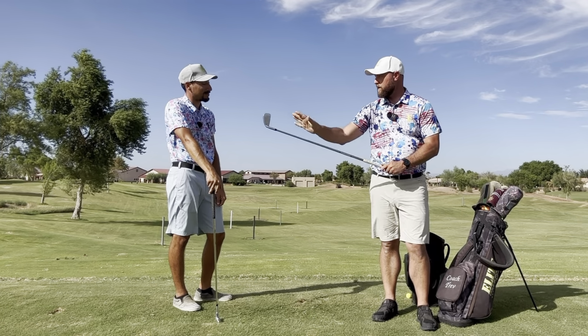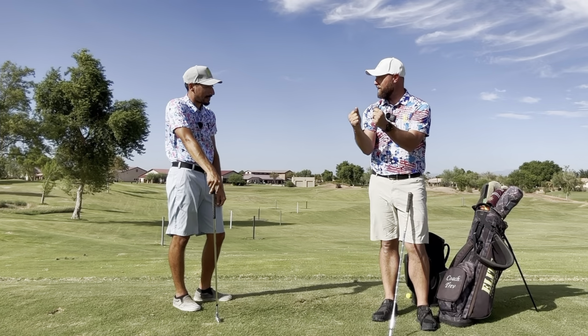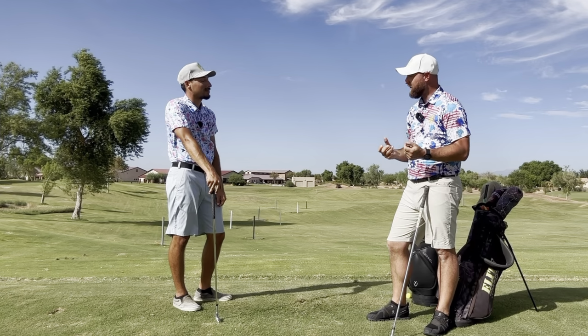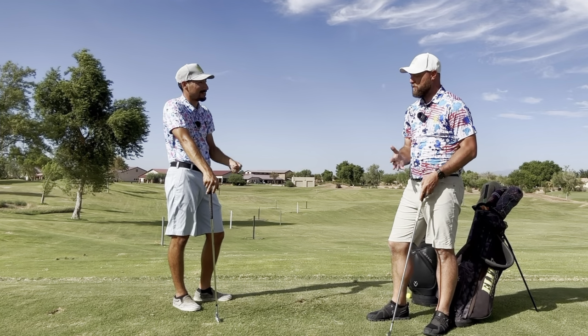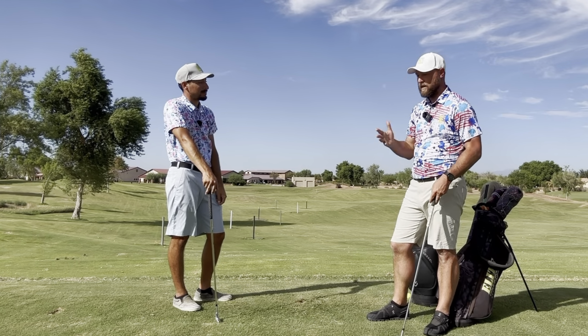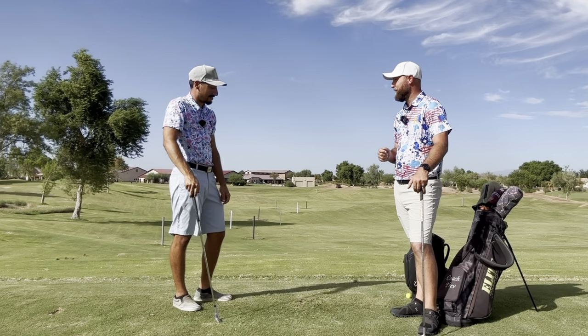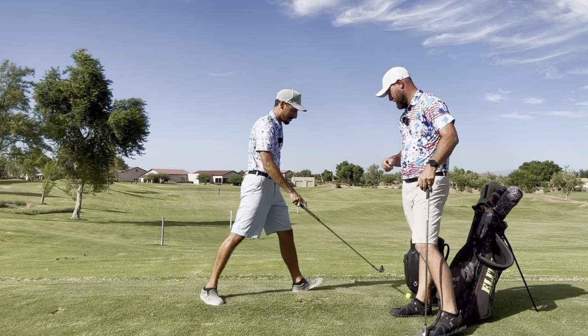Now the awareness is here, and this starts to respond. But you're still teaching your hands what they should be doing. You're teaching your mitts how they support the instrument. But when you're focused on the instrument, that usually takes care of so many issues that players have in their swing. One that I like, I'll have you set up here for a second.